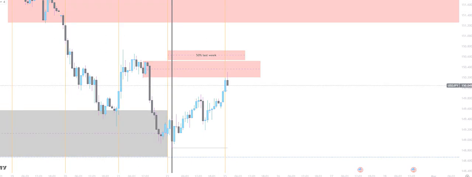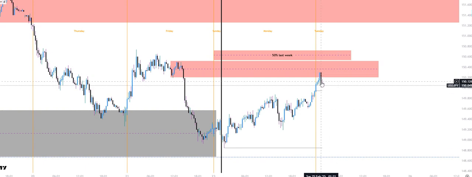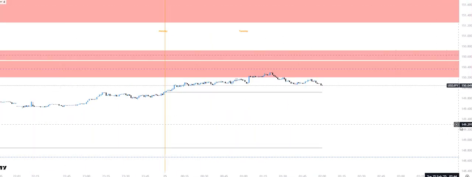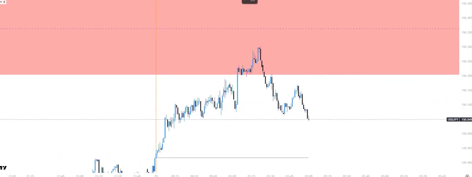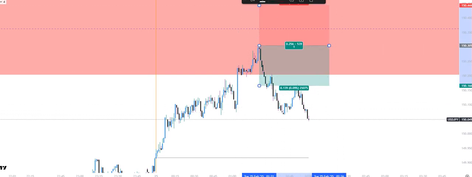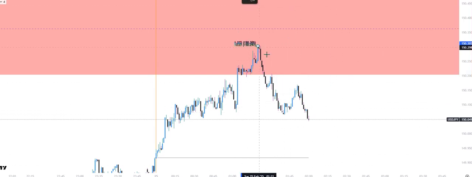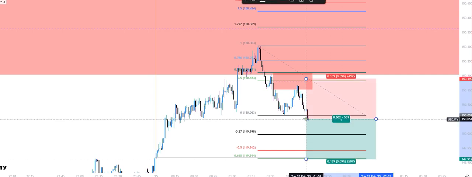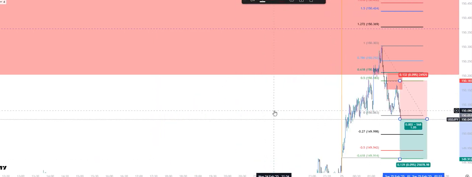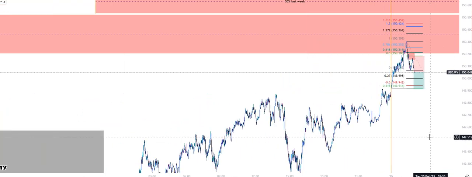Now we're going to go on the lower time frame. Okay, we had a move, and then I'm going to go on the much lower time frame there. Okay, let's take a look at what we have. So here we broke this already. We'll go from here to here. Okay, I can see that this was an order block. We tapped into this already, and then we're moving on. So I can happily enter short here. My stop will be above this high, and my target will be these lows there.